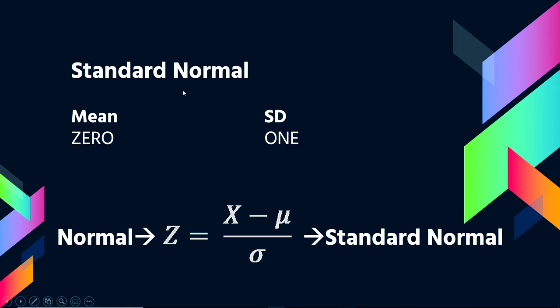In case you didn't see, in a standard normal distribution, because of this math, the mean of that standard normal distribution becomes zero. Because if a score is at the mean, then you get zero. So zero divided by anything ends up being zero.